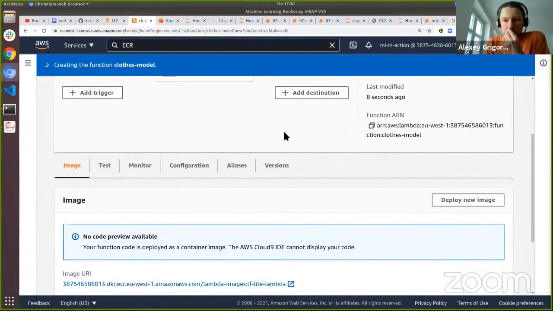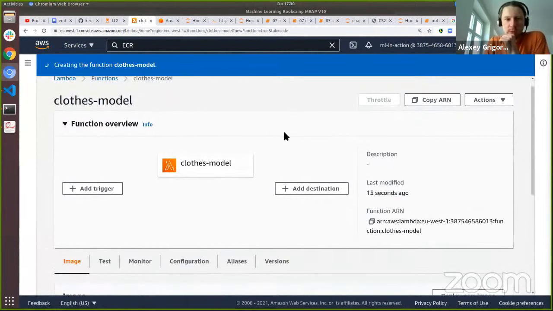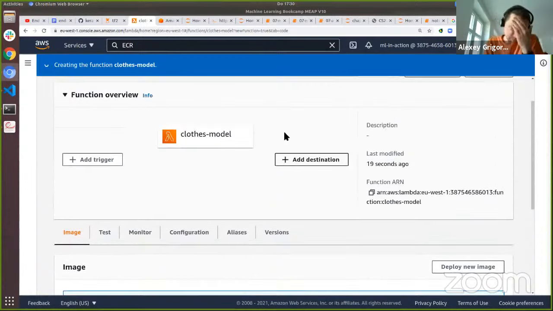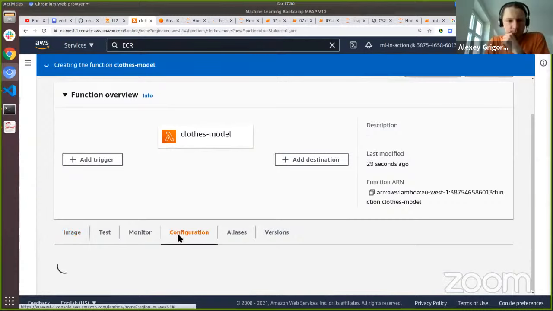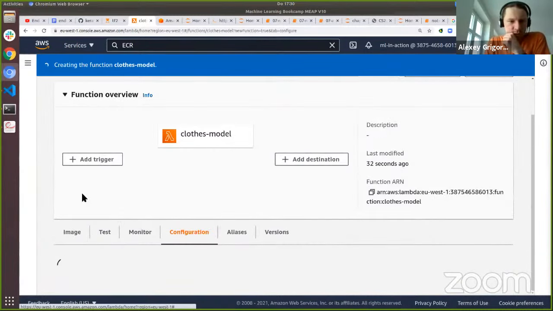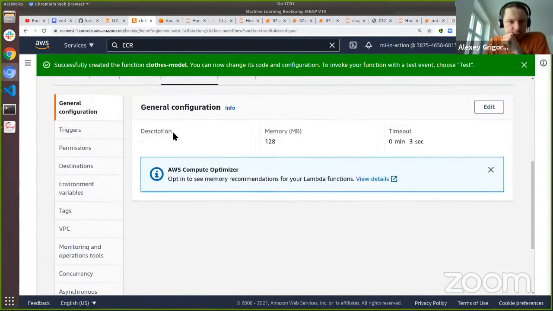What we need to do next is change the default configuration, which is not sufficient for our model because it doesn't give us enough memory, and the default timeout is simply not enough. I think they changed this slightly. Maybe it's general configuration. Yes.